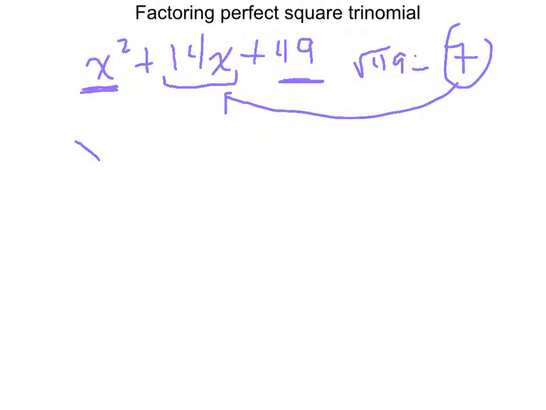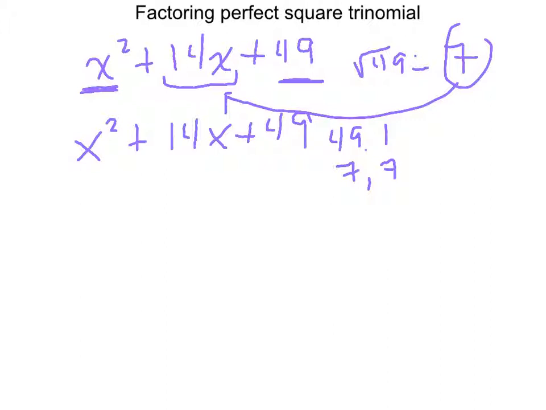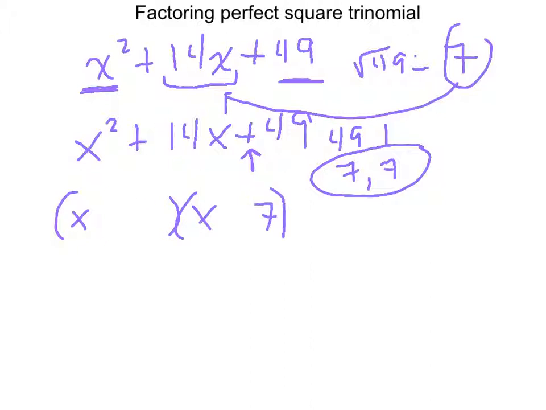If I just asked you to factor this the same way that we were doing them in my video on how to factor a trinomial, you would say, what times what gives you 49? Well, you've got 49 and 1, and 7 and 7. This plus sign asks you to add whichever pair works to give you 14. And 7 plus 7 will give you 14. So when you go to factor, you'll put a 7 here, a 7 here. The 14 needs to be positive. So there you go.